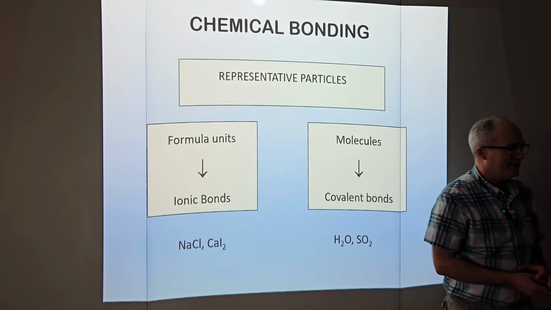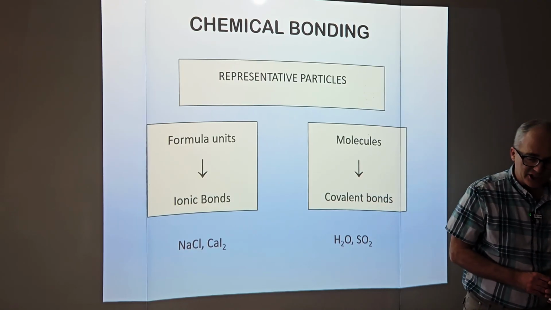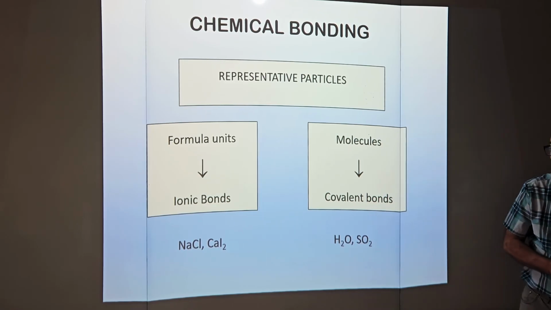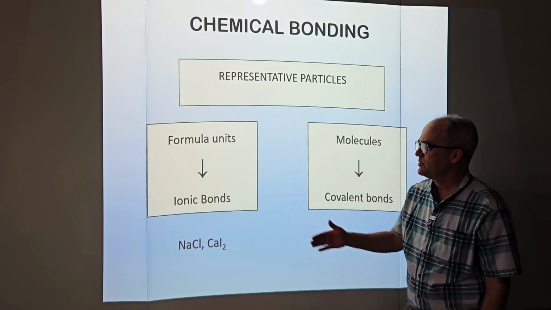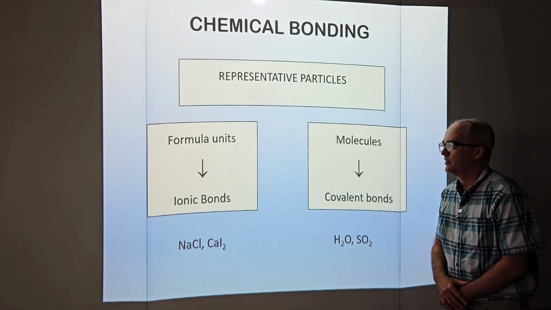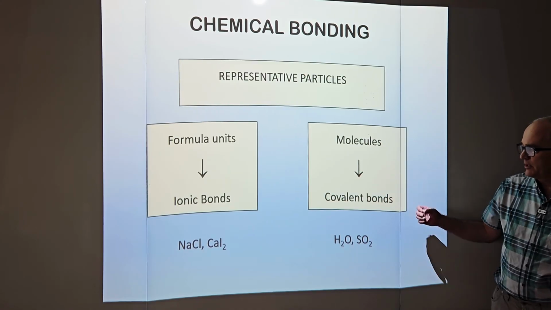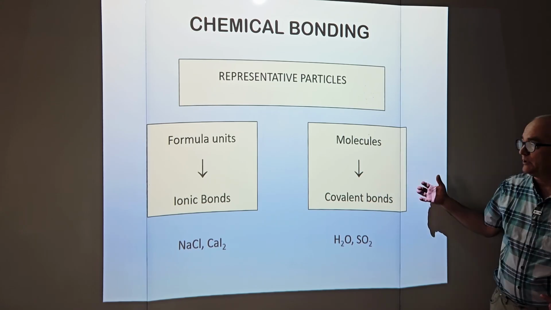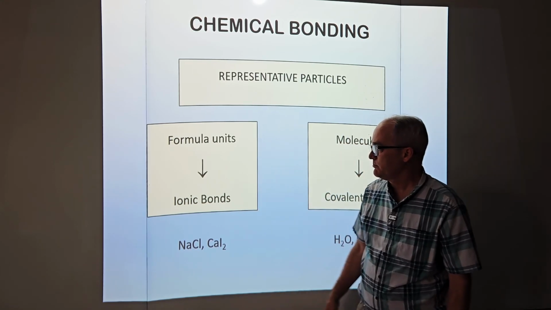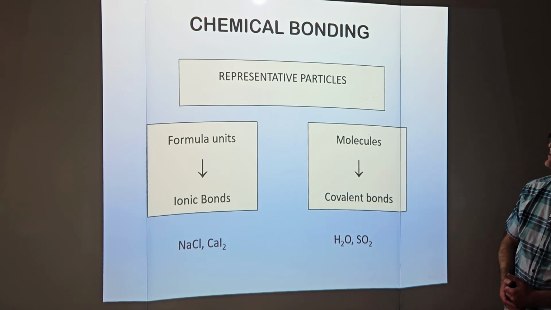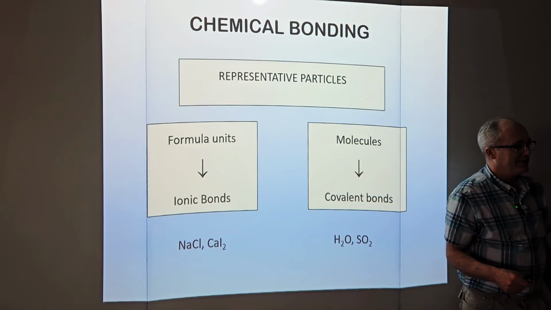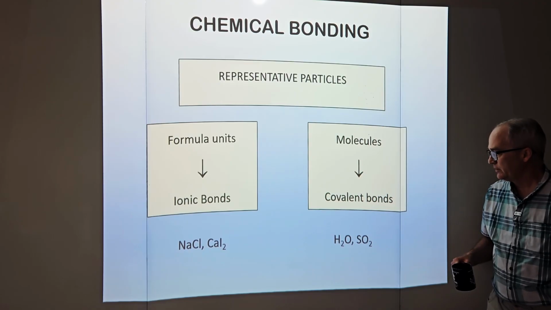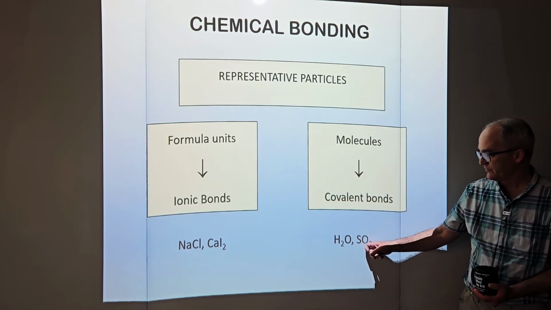Now we go back to the beginning of the semester when we talked about nomenclature and the classification of different compounds. We have ionic compounds and molecular compounds. Of course, we used formula units for our ionic compounds, and we're going to talk about the different types of bonds. Covalent bonds we associate with molecular compounds. Ionic bonds we associate with ionic compounds. What's the difference? How can you immediately tell me if a compound is ionic? Yes, a metal and a non-metal. For covalent compounds, you're just going to see non-metals like sulfur and oxygen.